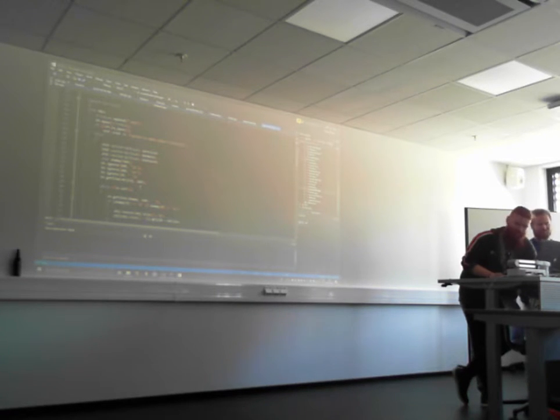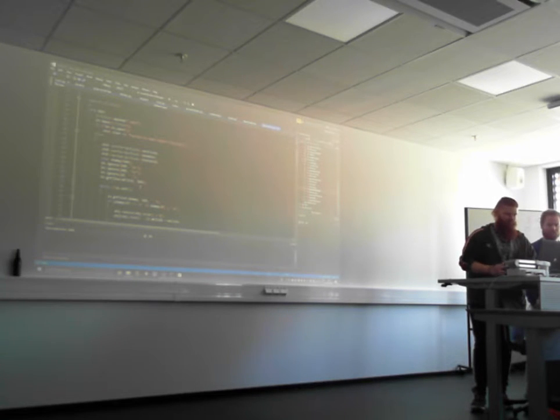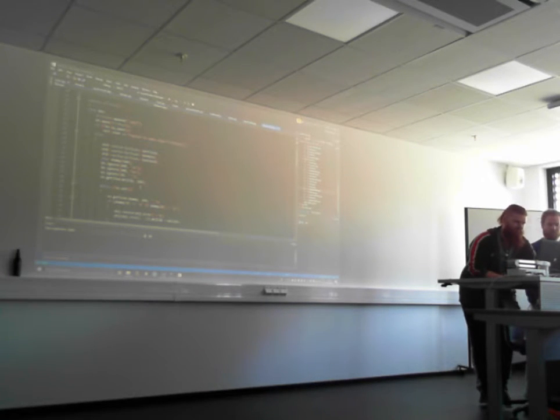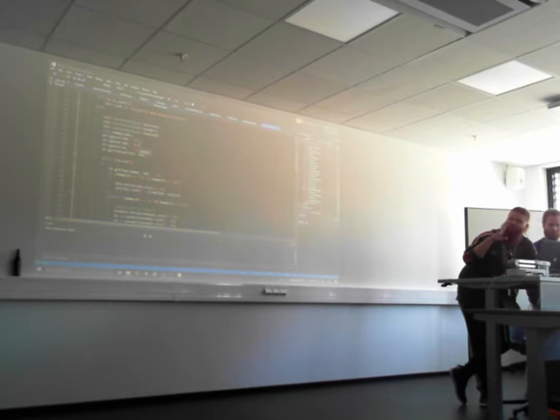Yeah. So the first thing the object loader does is build the file name and open the file, and hopefully it manages to open it. Then it basically just ignores the first stuff because I don't know what to do with that.